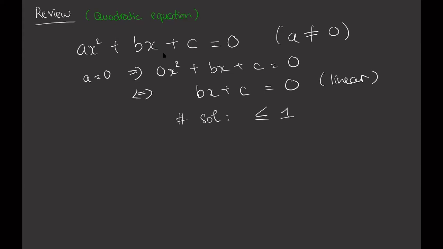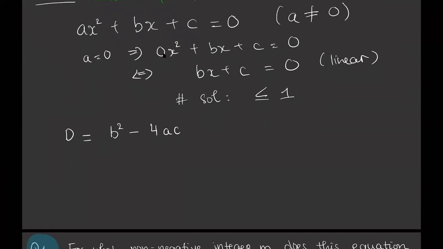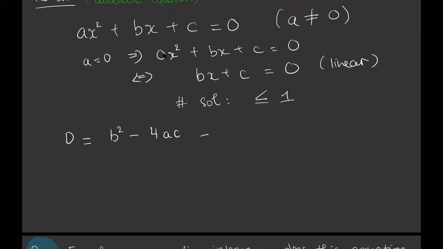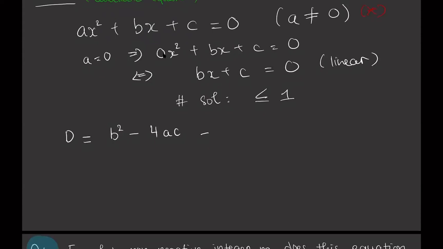Okay, so this chapter we deal with quadratic equations, which means the highest power of x is 2, so a is different from 0. And for a quadratic equation, you have a formula for the discriminant. It is b squared minus 4ac. And there are 3 situations here. The first one is your equation. Let me note this. Let's call this equation star.